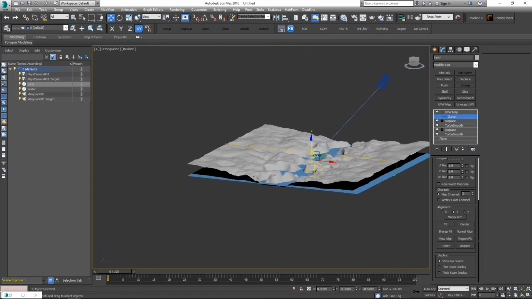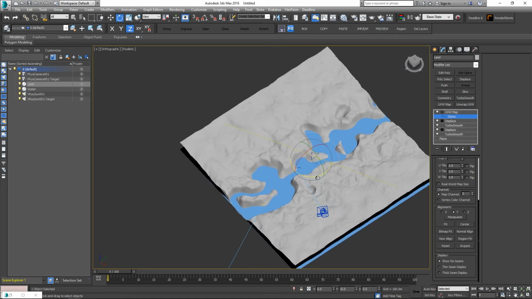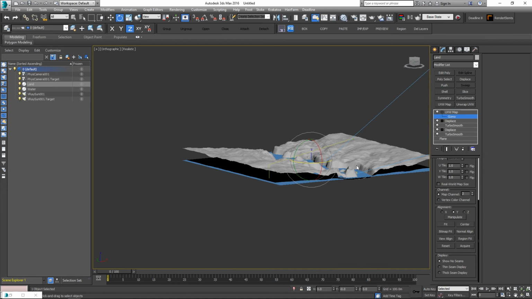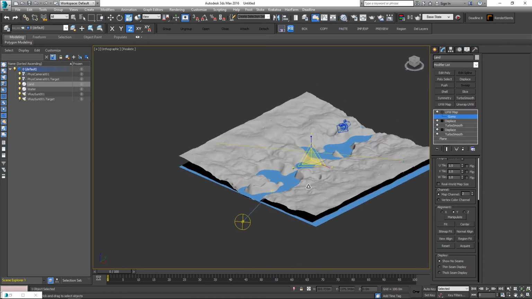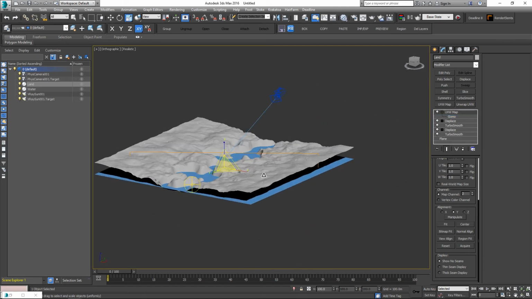Yeah, just gonna make it slightly bigger or higher, taller, and give it just a bit of a rotation. Yeah, I think this should work pretty well.